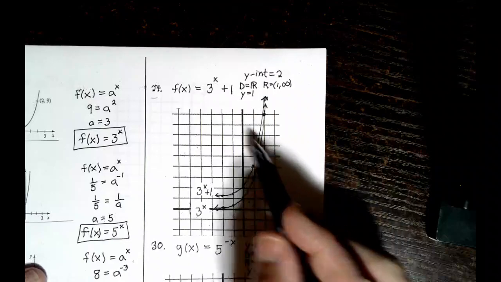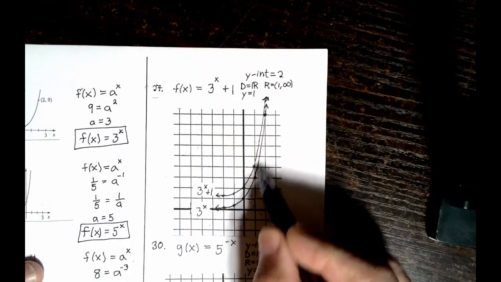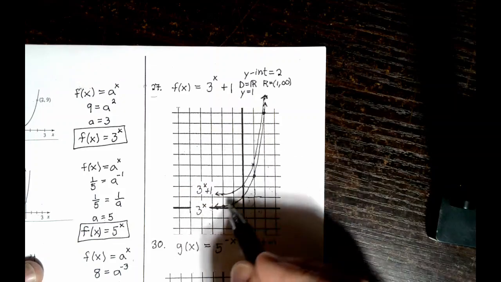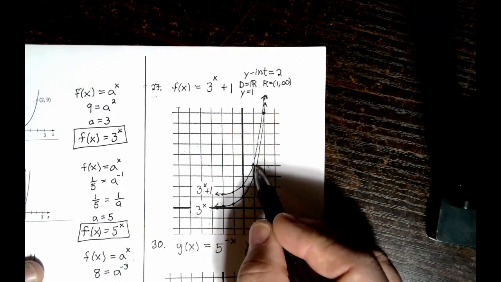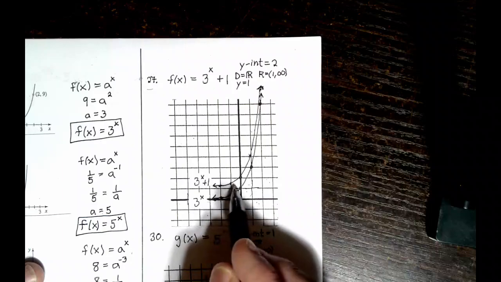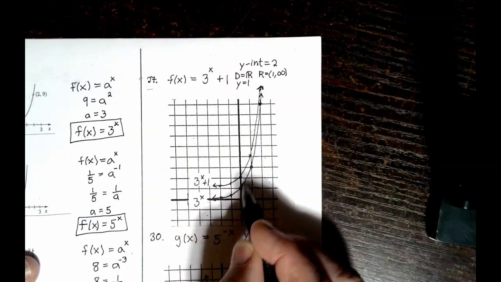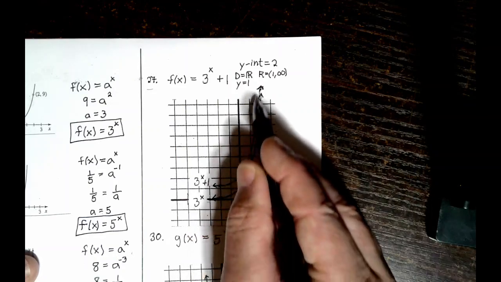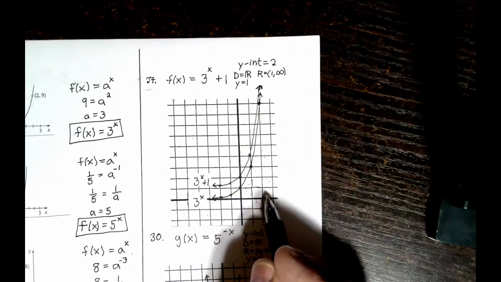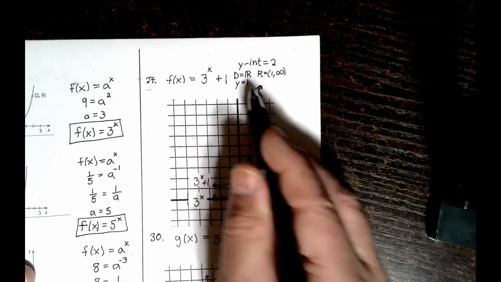Alright, now this one, 3 to the x plus 1, they ask you to graph this. So you start with 3 to the x, crosses at (0, 1), (1, 3), (2, 9). Okay, and then when you add 1, all these points move up 1, every single one. And they ask you to figure out your domain. Well, it goes left and right forever, so it's everything. Your range was greater than 0 to infinity, but now it's greater than 1 to infinity. And you had an asymptote at y equals 0 initially, but when you shifted it up 1, you moved the asymptote up 1. So y equals 1 is your asymptote.